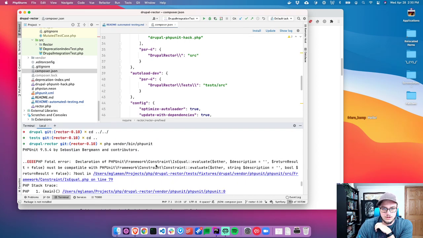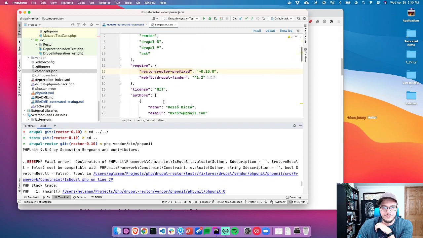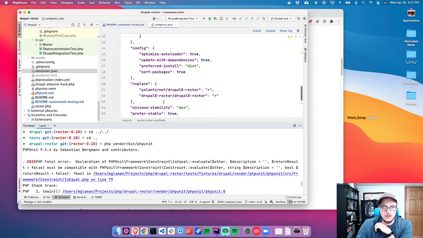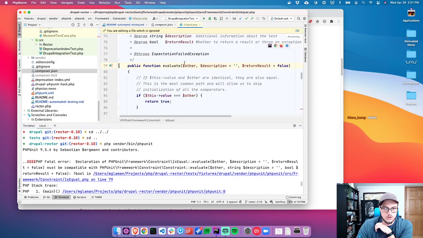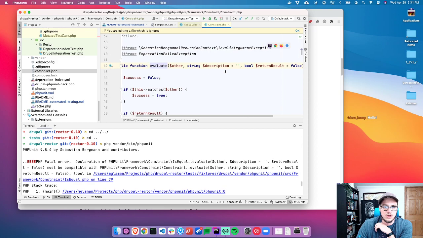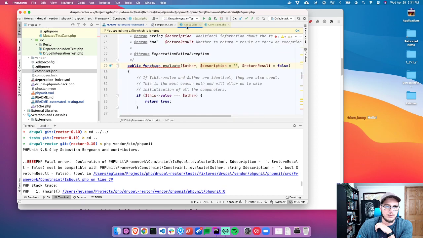So this is fun. How is this different? Vendor PHP. Oh, because it's inside Drupal.